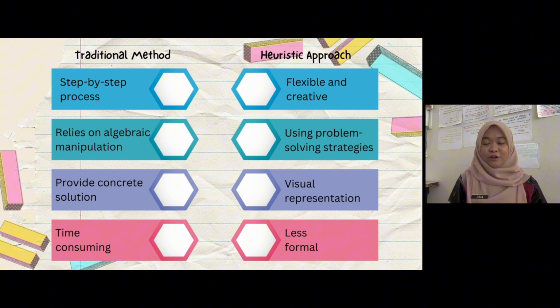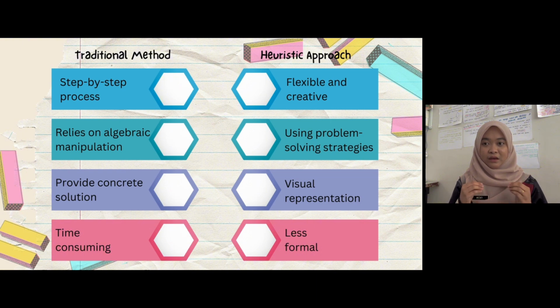to solve the equation. And then for the traditional method, we have a concrete solution, which means the traditional method provides a concrete solution based on the mathematical calculation. It is to ensure accuracy and precision in finding the solution. Then the last point for the traditional method is that it is a time-consuming method.